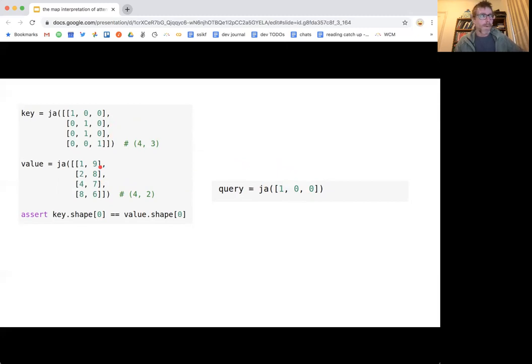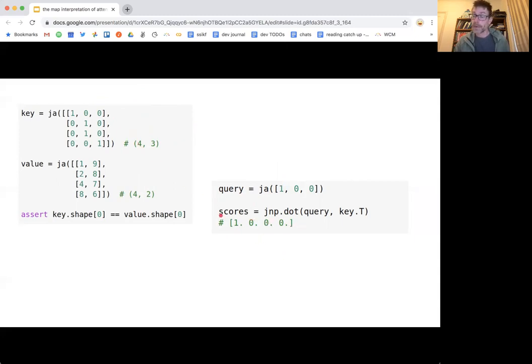One odd way of doing this, based on how these are structured, is with dot products. I can take this query and dot product it with the transpose of the keys. So what I'm doing here is a row-wise dot product between this query and keys. And that gives me what I'm calling here scores. This can go by lots of different names, scores or affinity. I'm going to use scores for now. What scores says in this case is that this query matches directly this key. And I get this one value when I do that dot product. And when I dot product this query against the other keys, I get zeros.